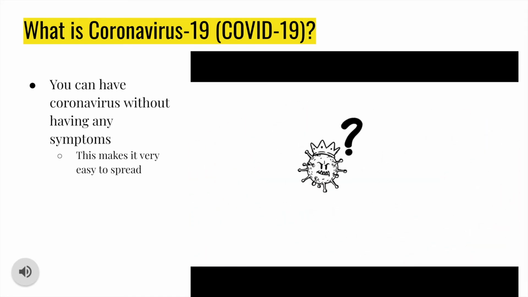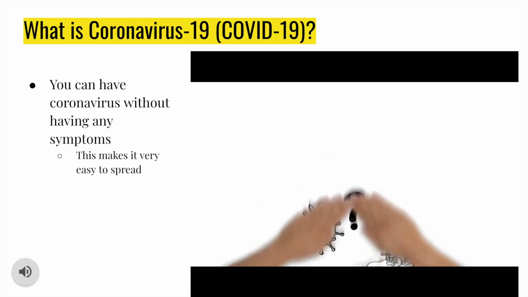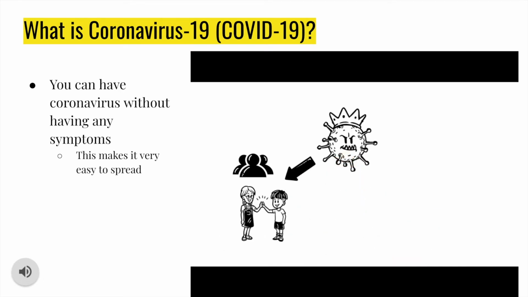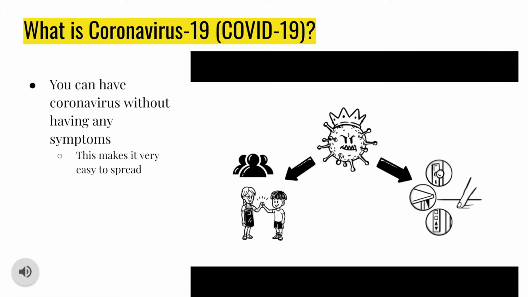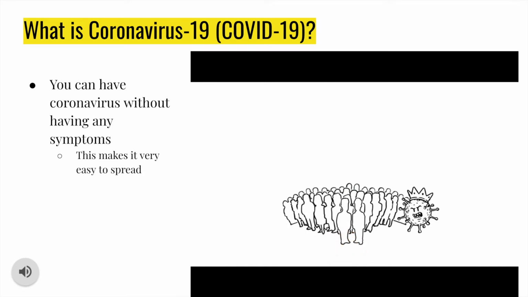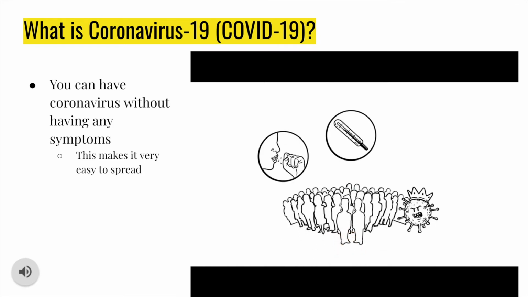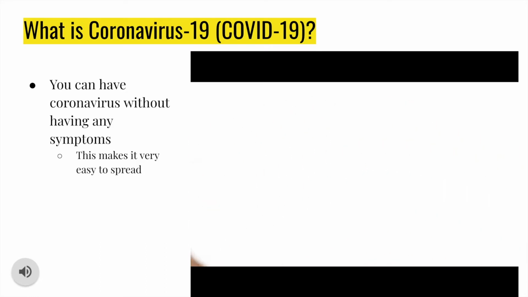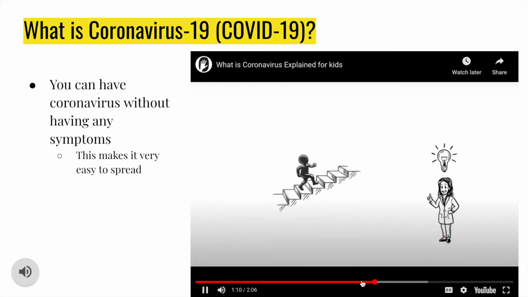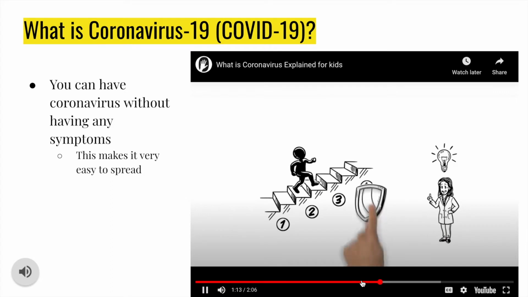So how does it make people sick? This virus can spread within communities from person-to-person contact and through surfaces that people touch with their hands. Most people that get sick with this virus have a cough, a high temperature, and they might even have trouble breathing. So what can we do to help stop the virus? Dr. Marty encourages you to take these 4 simple steps to stay safe.